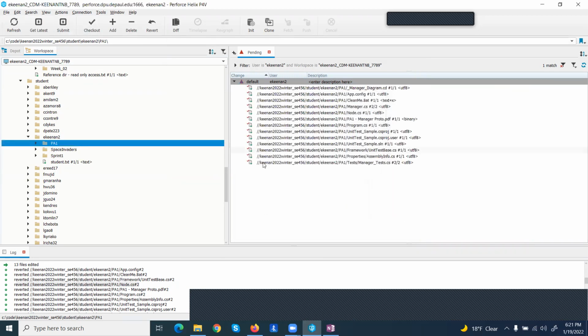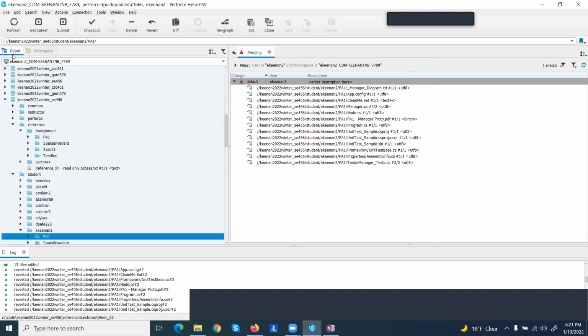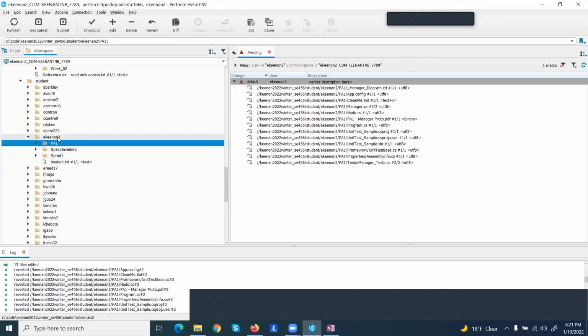Right now, let's say I'm working on a workspace. If you remember from Optimize, I always tell you from Depot, but here I'm telling you workspace because you're going to add and remove files. So you want to be in the workspace directory. But it's dangerous because you can accidentally check in too much stuff.